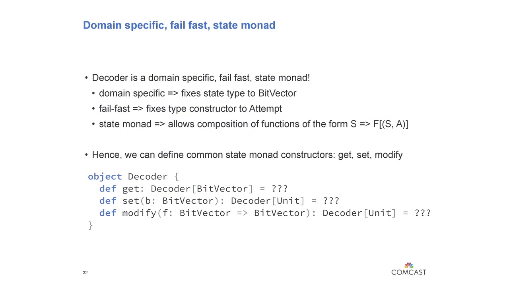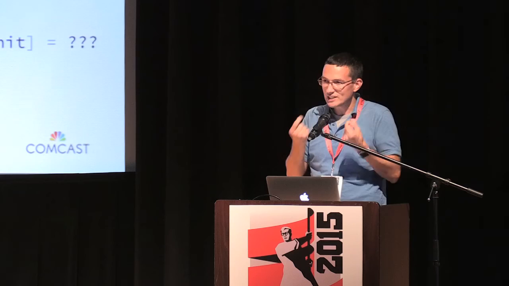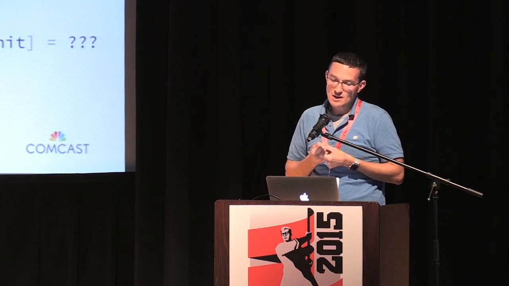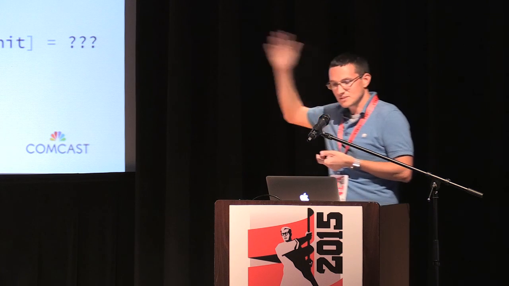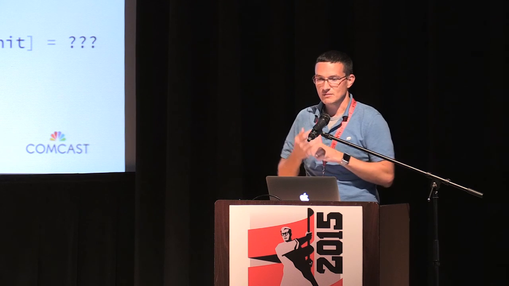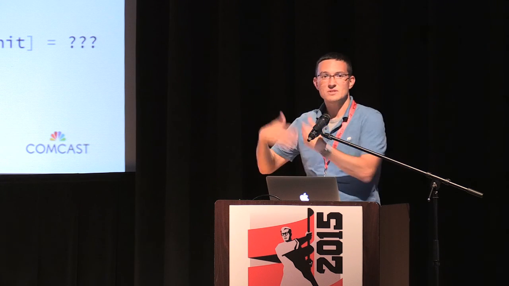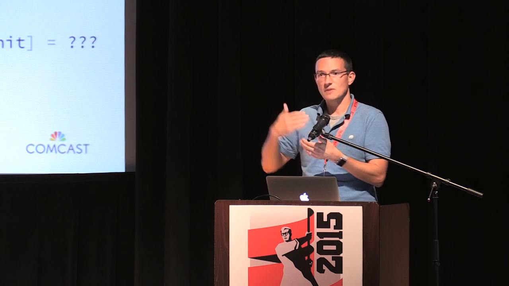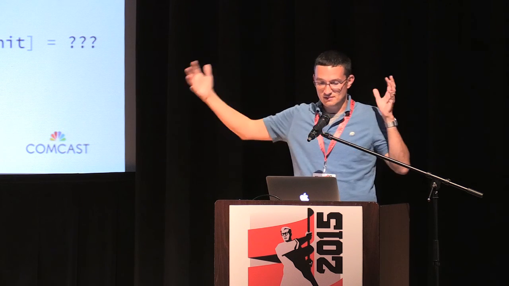So what does that tell us? Well, it's like we've discovered something about the heart of a decoder: a decoder really is this domain-specific fail-fast state monad. That's all it really is, right? And that's a really deep meaning; this isn't some arbitrary coincidence we found, decoder really is that. I say domain-specific because we fix the type. Fail fast, we break out on the first error we encounter. And I say state monad because we get this sequencing behavior where we can compose or flat map together multiple of these decoders to yield a larger decoder.